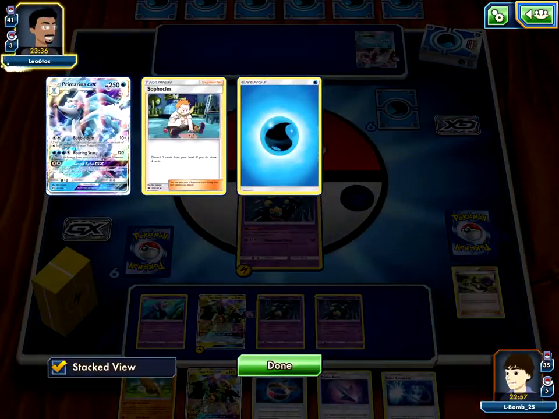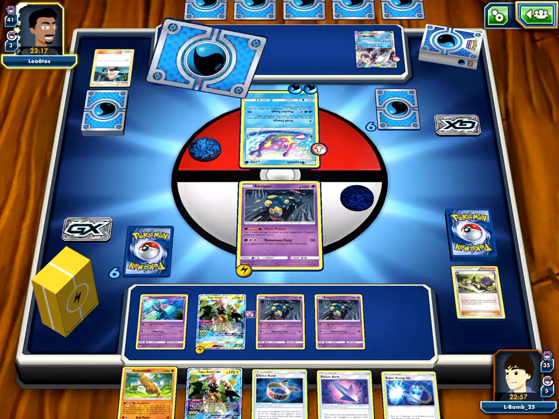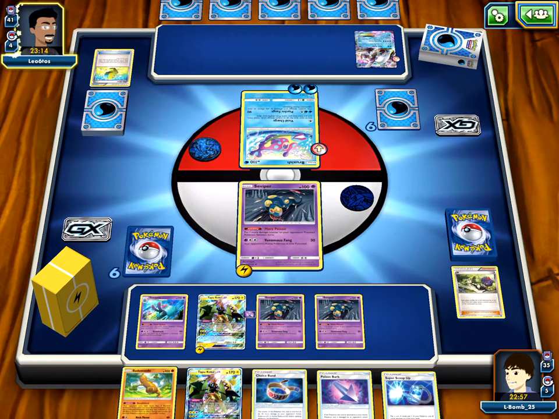Okay, can I just click? Thank you. Yeah, I mean, Bubble Beat and Aqua Turbo probably synergize pretty well. Primalkia, that's what we're calling it. Primalkia. Max Elixir. See, can he pull it off? No. He cannot pull out the Max Elixir. Not pull it off, nor pull it out.